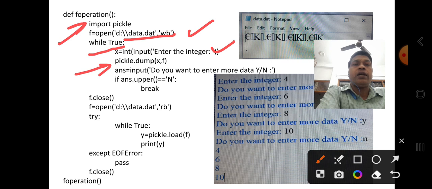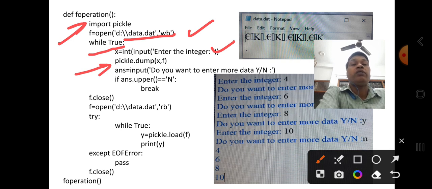After writing data, you can ask the user, do you want to enter more data, y or n? Here ans is the reference for the input given by the user. If the user puts y, it may be either a small case letter or a capital case letter. For that you have to use the upper function, ans.upper.